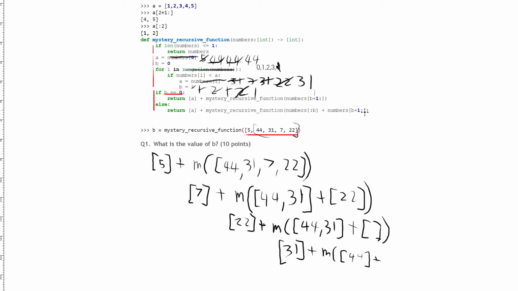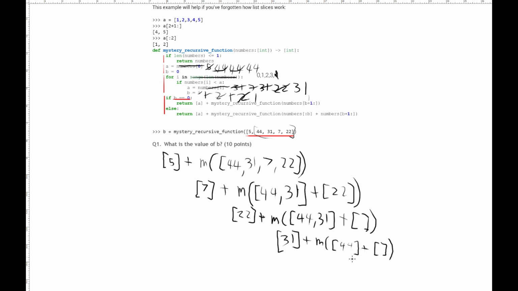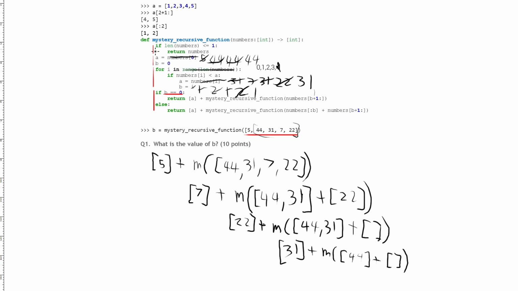And again, it will try to take the slice of this, but it'll be nothing, but we'll put it there just to show that we can make sure that we can keep track of everything. It'll help us watch out for mistakes later, but okay, so there's that. So now we're actually at the last iteration, right? We have our list, which is just containing 44, which means that we can hit this if statement here. So if the length of numbers is less than or equal to 1, that means we can just return that list of numbers. So actually, now we can just return 44.